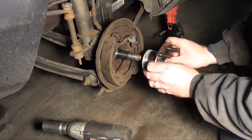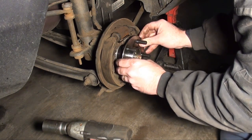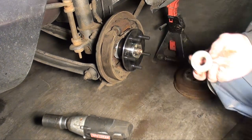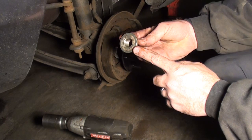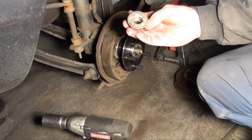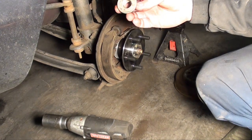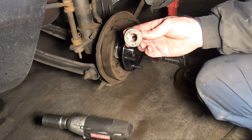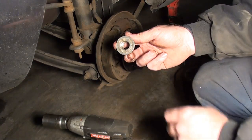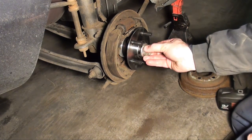Okay, let's install the new hub assembly. It slides on fairly easy, like so. On the back side of this nut, I got this buildup. I'm going to clean that off. That way I have a nice true compression surface, because this is what compresses and sets your preload on those bearings. And this is going to have to be torqued to 160 foot-pounds. So I want a nice surface to be doing that with. So I'm going to hit that on the wire wheel. Okay, I got the nut. It's all cleaned up.